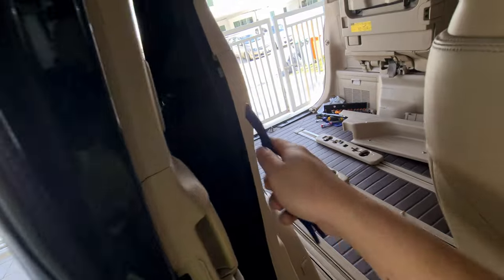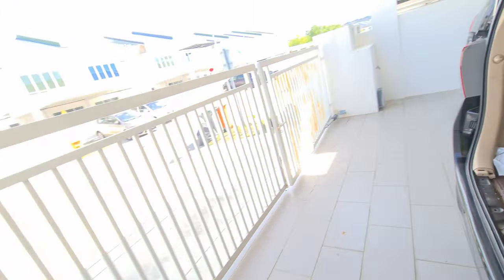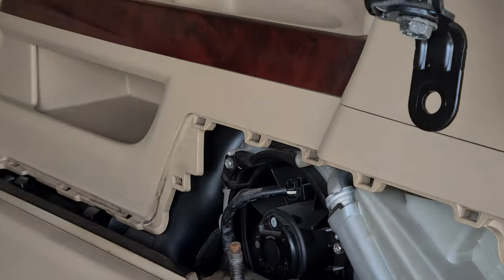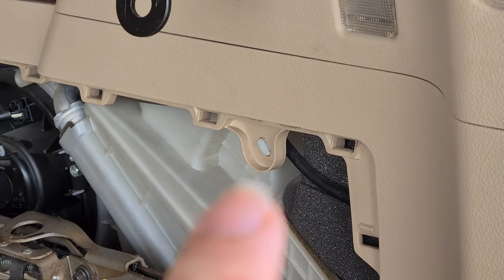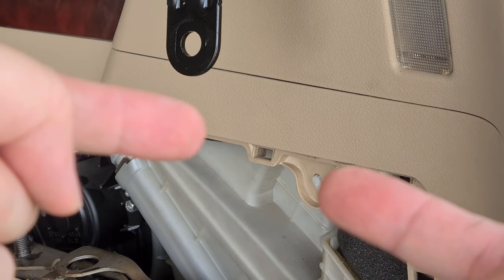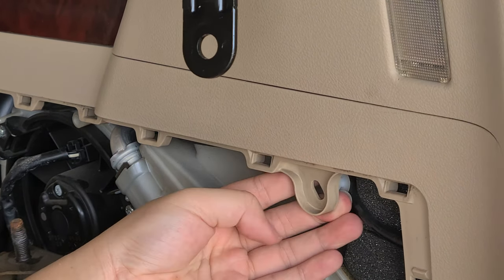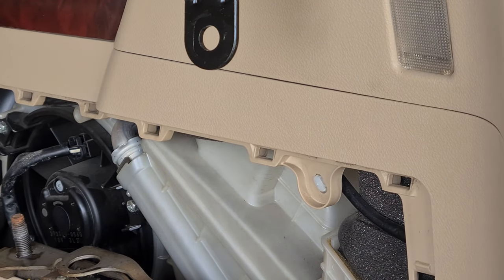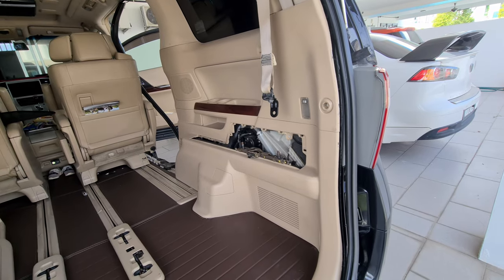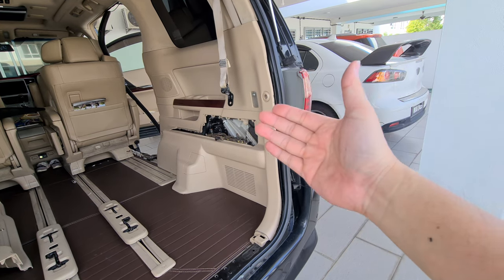You can see that we have already pried this out a bit. Don't pry all the way — we'll do it from the inside. Next thing we need to do is release the clip over here. Just squeeze it like how you want to squeeze a pimple — just squeeze it and push it out. That's done. Now I'll put the camera a bit further so you can see what I'm doing. I'll use a pry tool and pry out from the back towards the front.